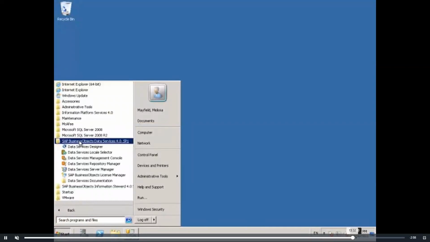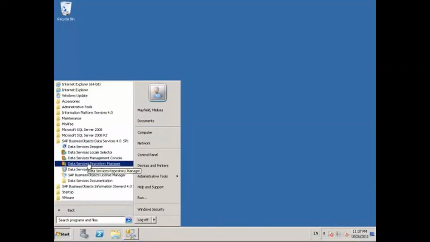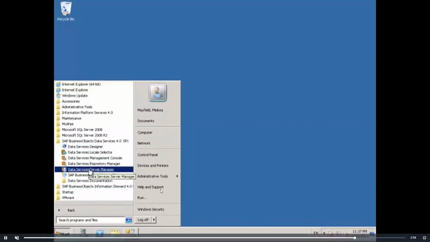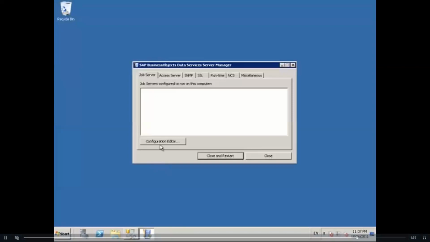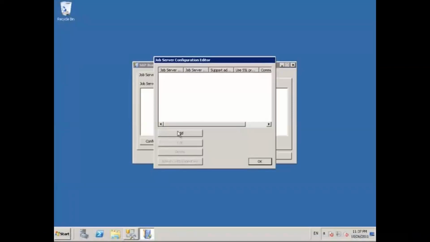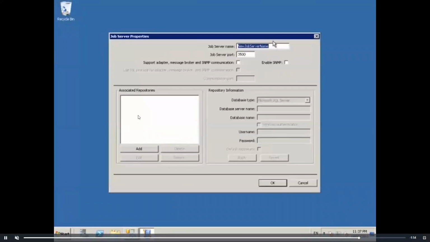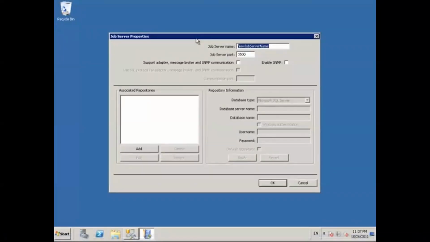Just click on repository, and there they are showing how to do this. As I said before, we do not have the add option, but they have the add option, and they're creating the job server. This is our job server name.